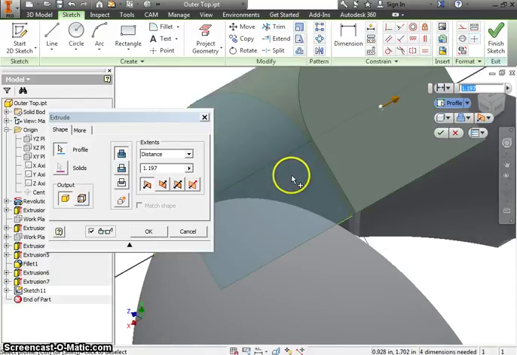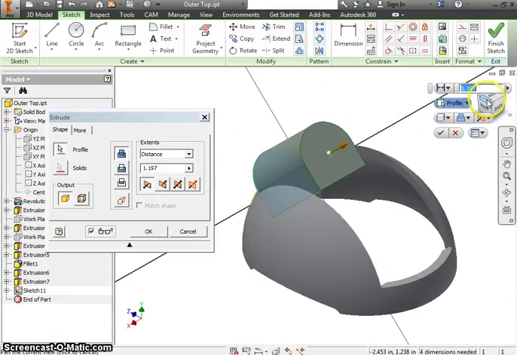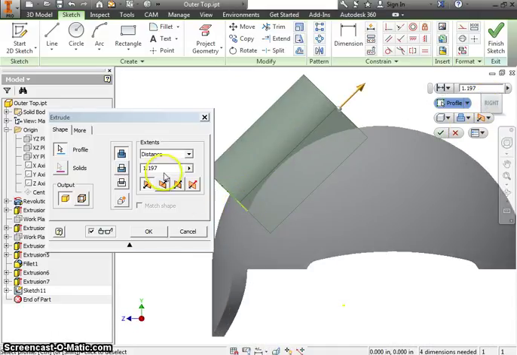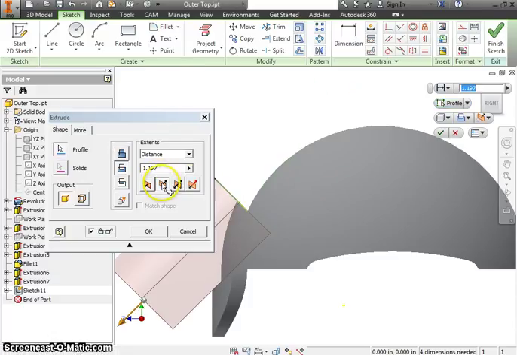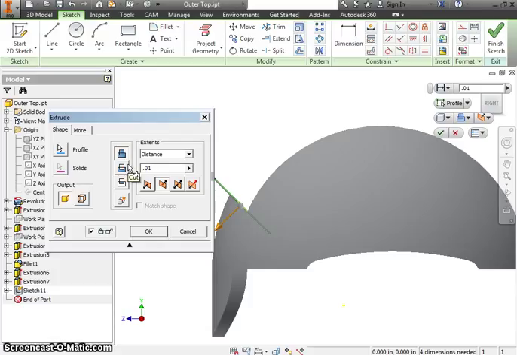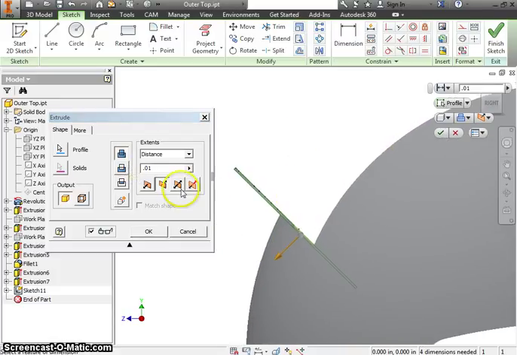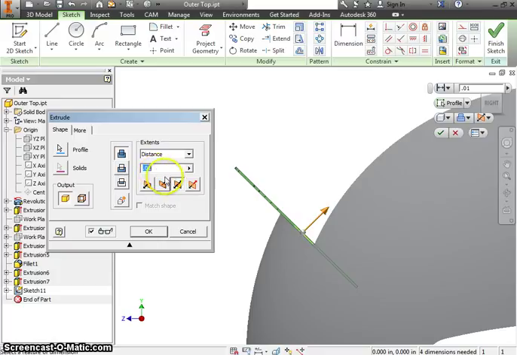See if we can extrude that a little. That's way too much. I would like to look at this from the side and see what exactly this looks like. I'm going to change the direction and still add material and make this something small. And that's probably too small. Let's actually go two directions with this. We'll make this, let's go 0.1.